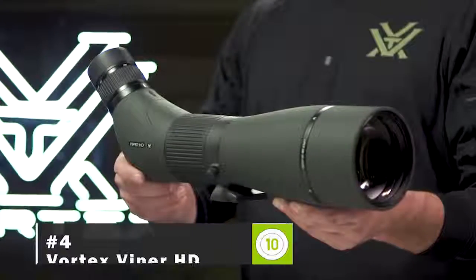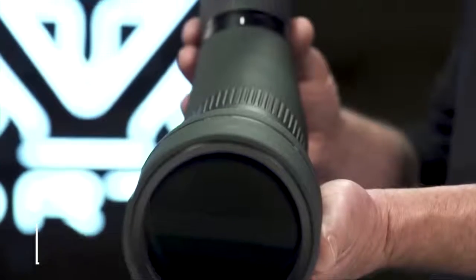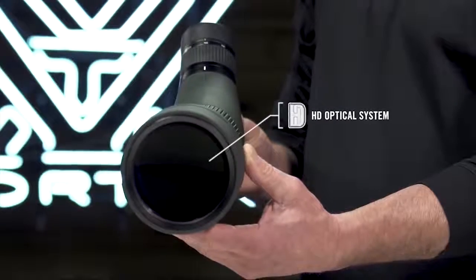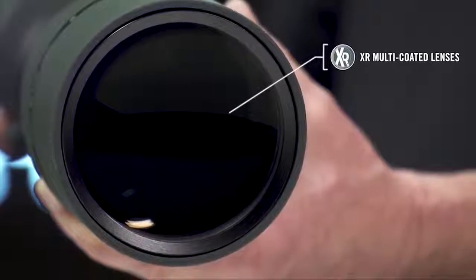This is the Viper HD. Packed with features for incredible glassing, the Viper HD spotting scope offers high-end optical performance without the high-end price tag. The HD optical system, comprised of premium components, generates vivid, high-definition images, and XR anti-reflective coatings on all air-to-glass surfaces attain brighter views in low-light situations.